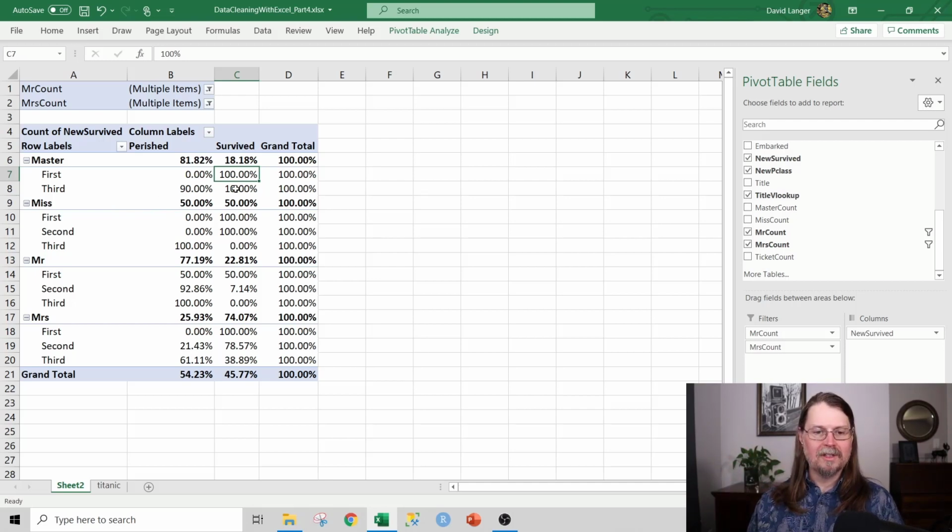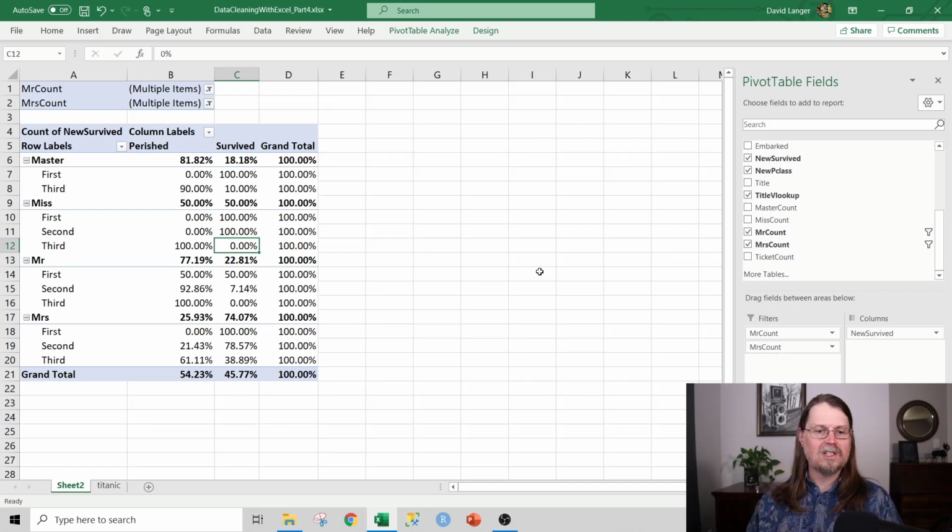Interesting. And then lastly, notice this, not good. If you were a boy traveling in third class and your ticket group had at least one Mr. and at least one Mrs., you only survived, based on the data, 10% of the time. It's unfortunate, but it's also a highly interesting, highly powerful analytical result. And you can see similarly for Miss. If you have the title of Miss, which denotes either a girl, a female child, or an unmarried adult woman, 100% survival in ticket groups with both Mr. and Mrs., 0% in third class. Again, unfortunate, but highly interesting from an analytical perspective.